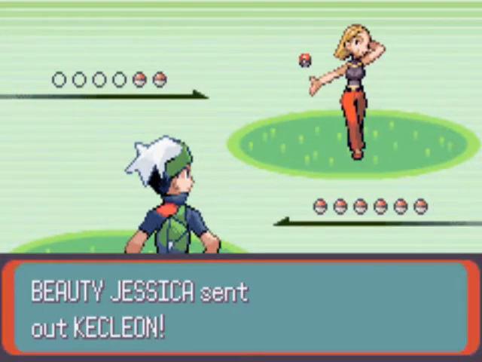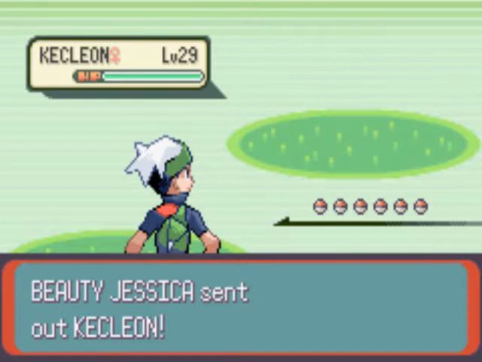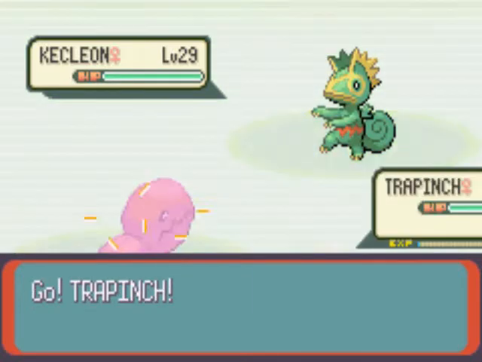Precious Pokemon? I haven't even seen them yet, so that remains to be seen, woman. Let's see what she has here. Beauty Jessica sent out Kecleon. That's hardly beautiful. Go, Trapinch!